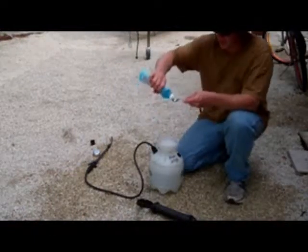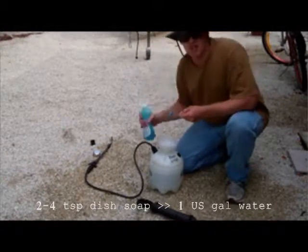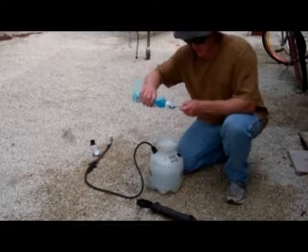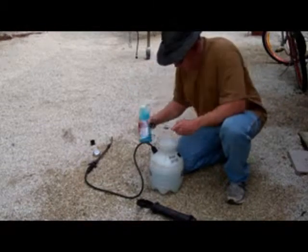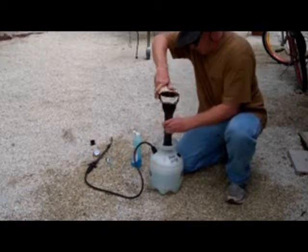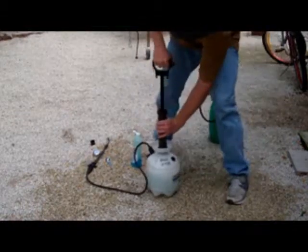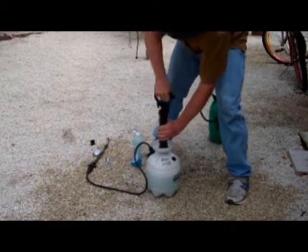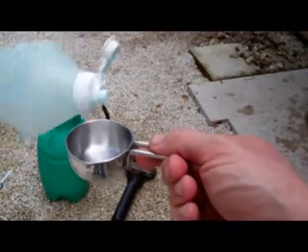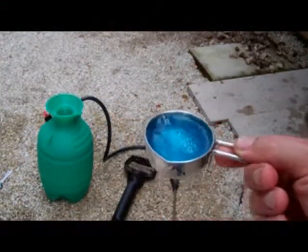Now the dish soap. Two teaspoons to one gallon of water is enough to dispatch most mosquitoes. If you've got real greasy, nasty mosquitoes like we've got around here, you may need up to four teaspoons per gallon of water. That's all there is to it. Now if you've got a nice massive two-gallon pump sprayer, take a quarter cup measure and fill it to just under the rim for the greasier mosquitoes — half that if you've got regular mosquitoes.